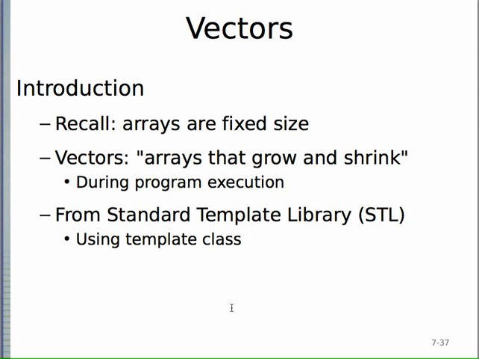Okay, just like we have Java util vector, there is actually a vector class in C++. And the nice thing is that just like in Java, these vectors are actually arrays that grow and shrink, and you can just keep adding things. This is from the standard template library, which we will look into in more detail later. And it also uses templates, which is generics. Same idea as in Java. The idea of Java generics came from templates in C++.